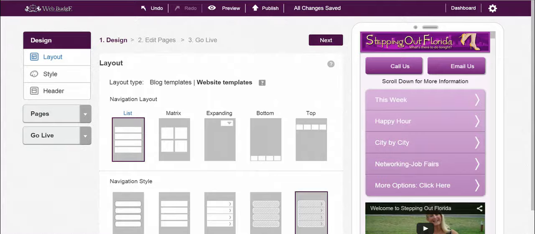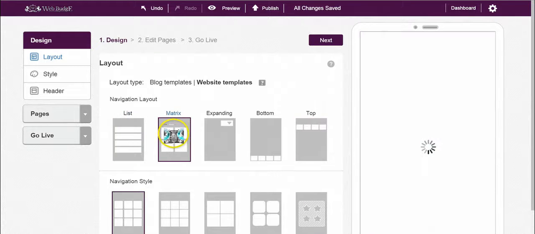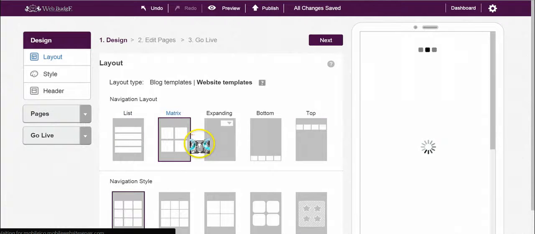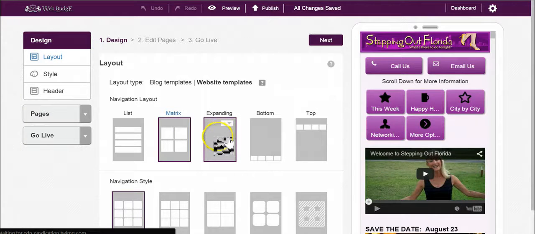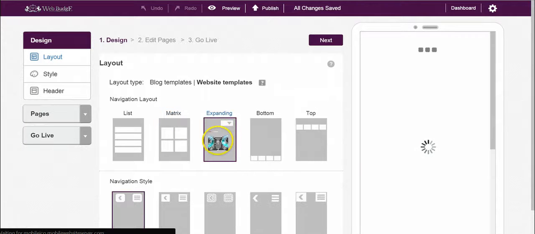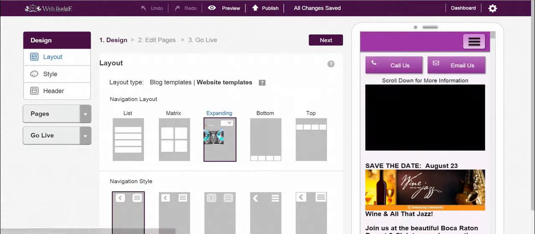So looking at design, it's the first thing that pops up. It's by default. As you see on my right hand side here in the editor, when I click on, for instance, matrix, you will see everything that's changed. When I click on expanding, the navigation should expand from the top.